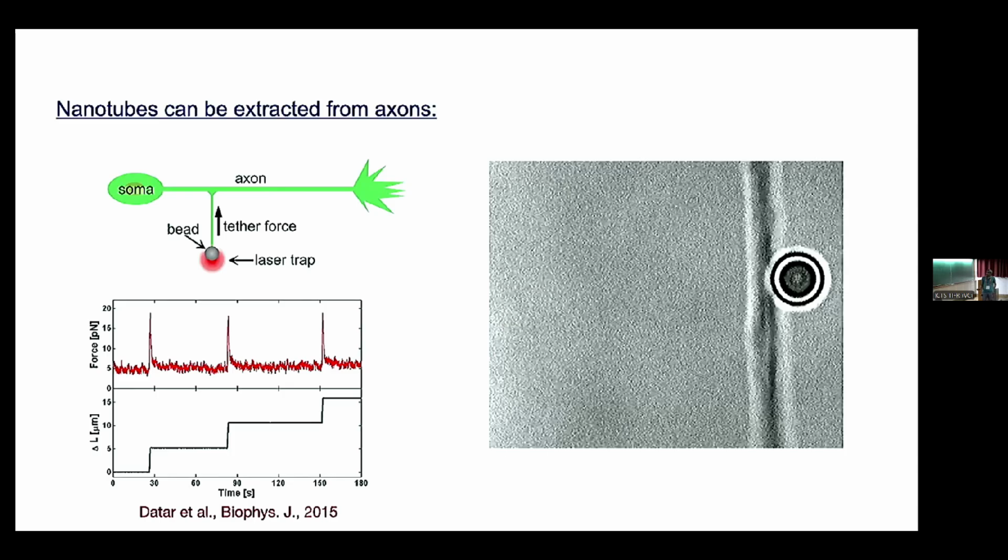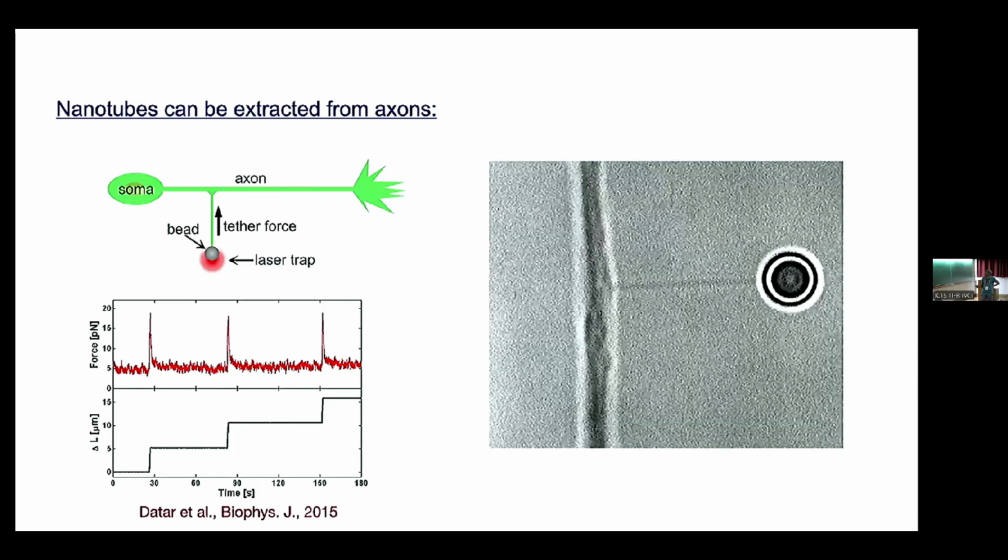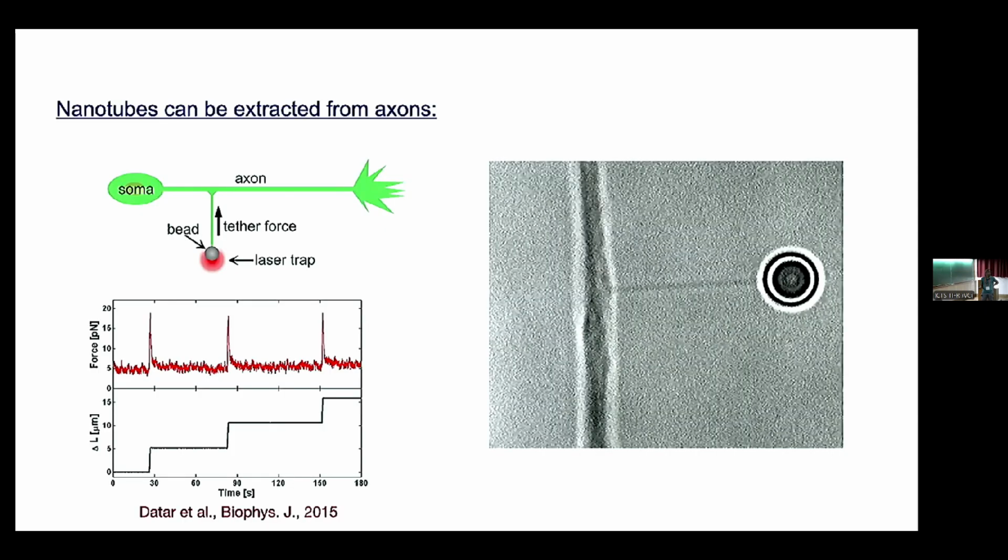You can apply different amounts of pull. You can first pull a tube, then pull it again, and again. Every time the force comes back to a baseline value, suggesting that the cell maintains some sort of tension homeostasis. Here is a video of a tether being extracted, and you can see the thin tube which is pulled out.